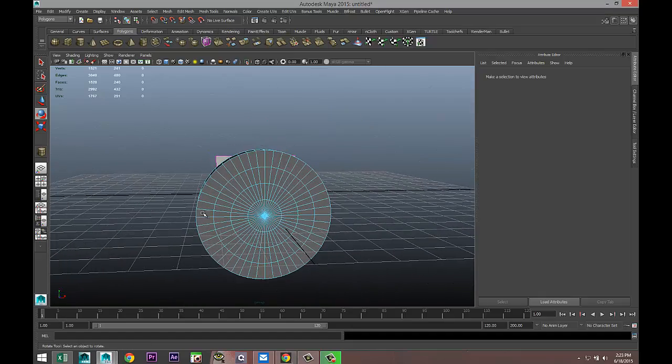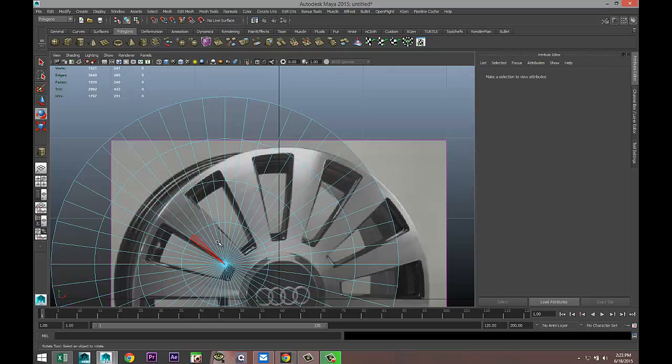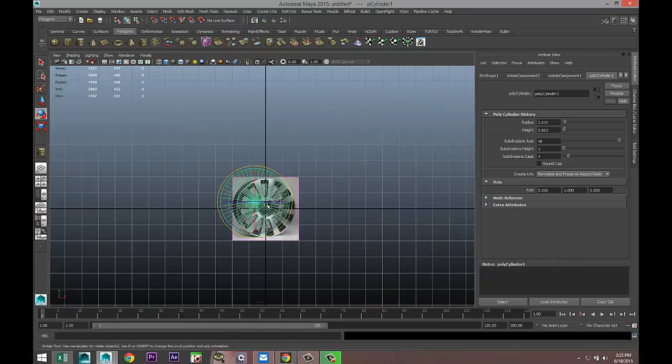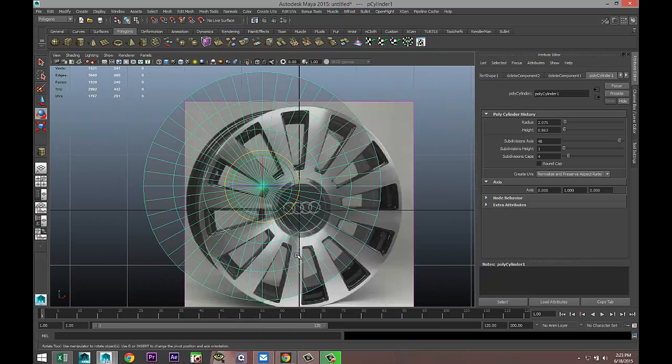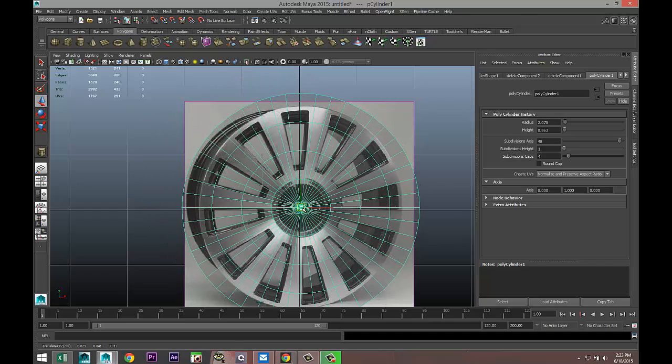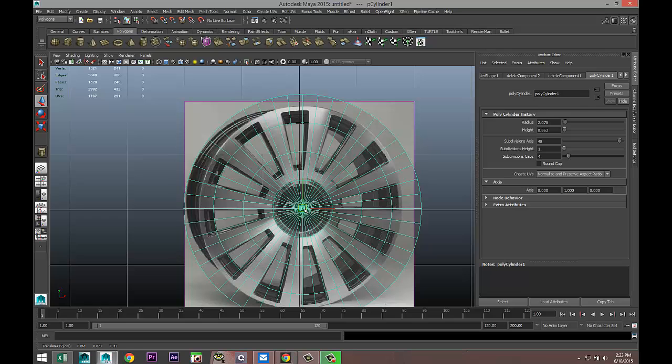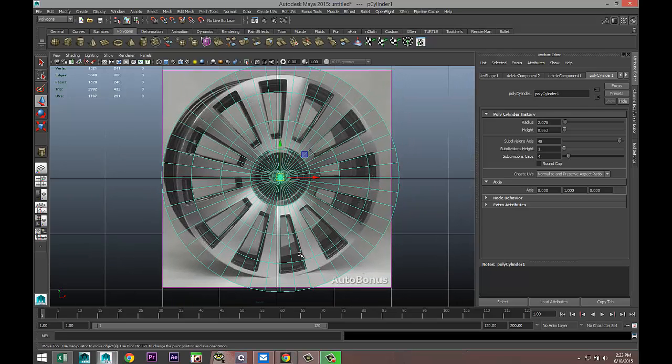All right, now we're going to move to this view here. We're going to right click at object mode, hit F to zoom in, and hit W, and we're going to move it and try to center it as best as possible. Now, why am I saying as best as possible? Our reference image is not an exact front view. It's kind of tilted somewhat. So we kind of need to eyeball that, if you will.